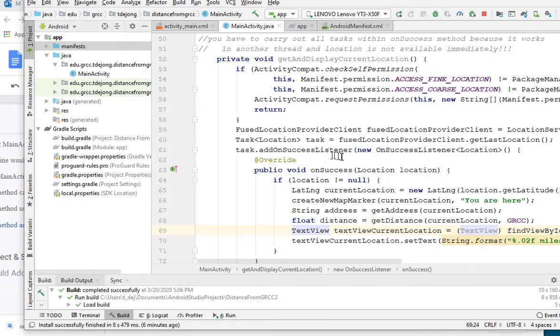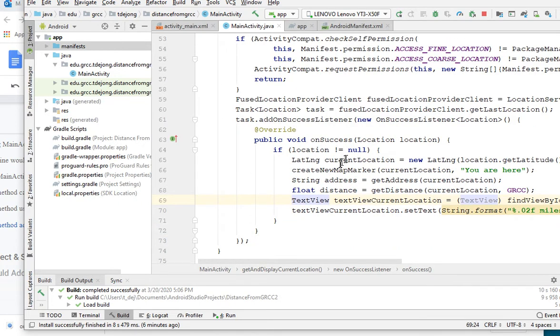Okay, now we're going to create an instance of this class FusedLocationProviderClient. Once again, that's that Google class, okay, Google Map class that we're using. And we're going to create this task, okay, that's going to get the last location, and the task is going to be on success listener right here, on success, okay. This takes a little time to happen in the background, so you can't just code it in straight. You can't just say, well, return me the latitude, longitude, because once again, Android tablets and phones are very busy and they don't have time to wait. So that happens in a thread in the background.